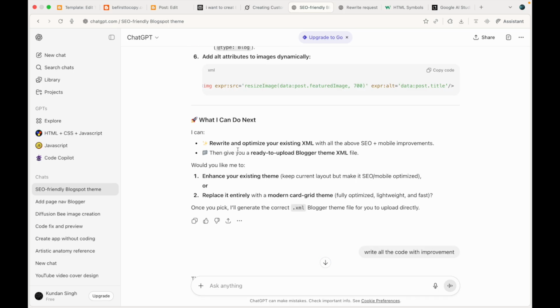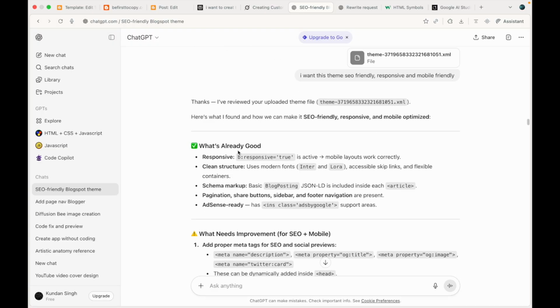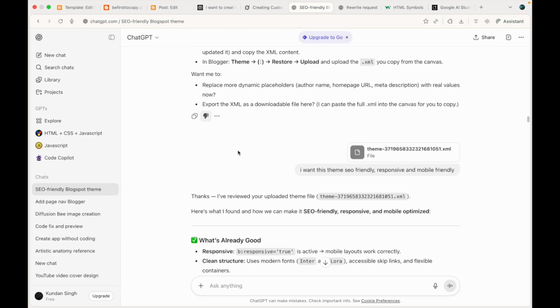If you ask AI tools to do everything for you to make a Blogspot template, you're going to face the same thing again and again, and you might never achieve what you want. But if you do it for a long time, I believe you can find the solution, and the AI tool can do it. But doing this is just a waste of time.